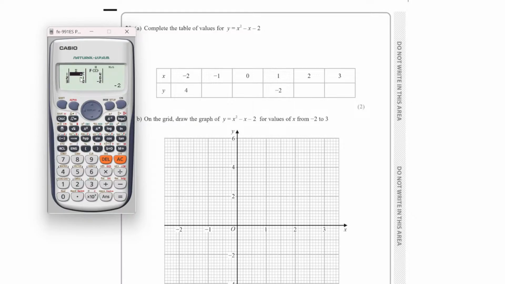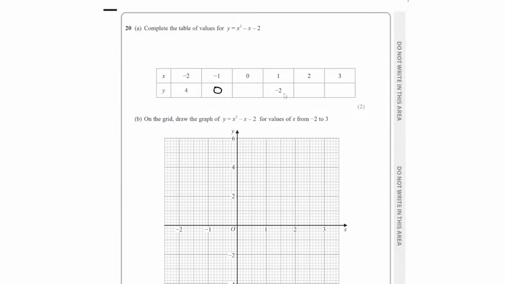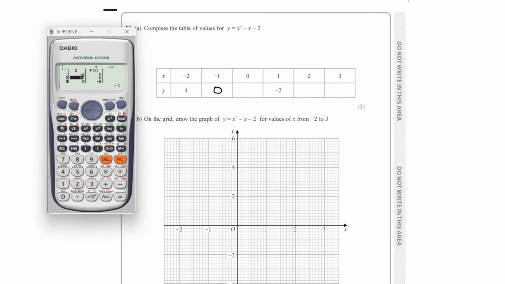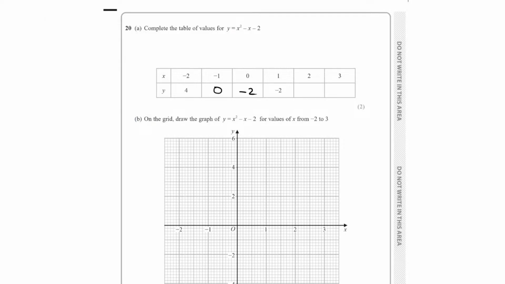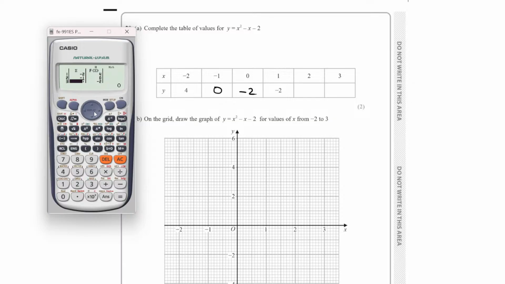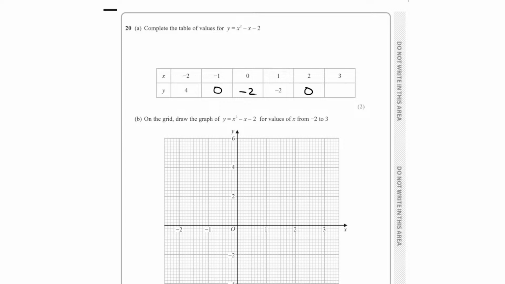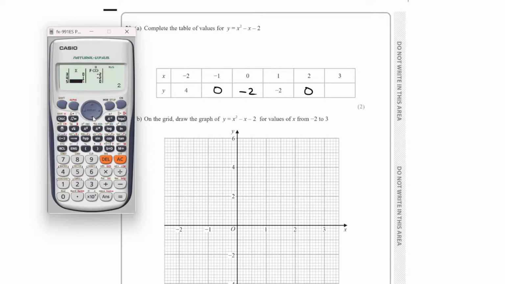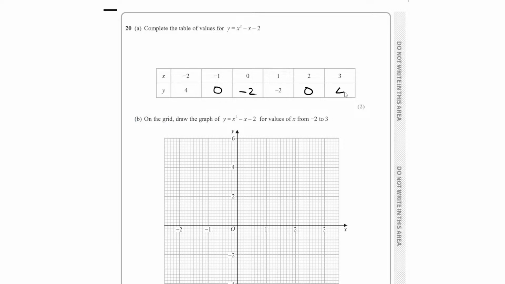Now, obviously, the first one, you can see minus 2 for x. F of x is our y value, right? So you can see that they've got minus 2, 4, which is already written. The next one, minus 1, 0. So I can put 0 here. And then the next one is 0, minus 2. So I can put minus 2 here. Keep scrolling down. The next one, 1, minus 2, is obviously written already, so ignore that. The next one, 2, and then 0. And then the last one, 3, 4, so 4.